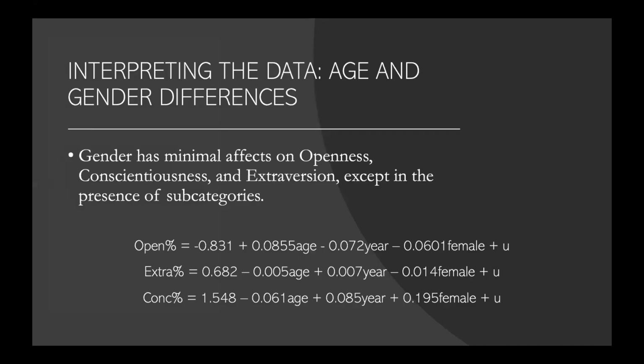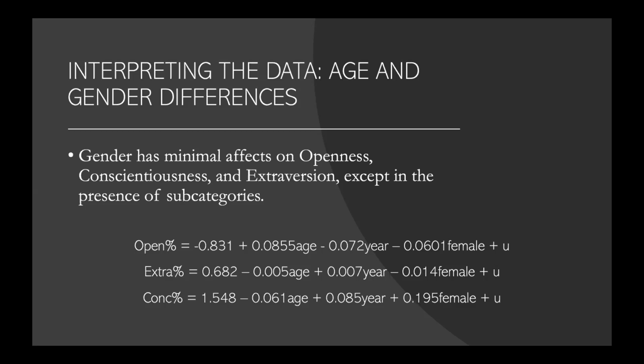So I started looking into my data, and the first thing that I decided to do was to take my variables age, year, and gender and see what effects they had on each trait's percentages. So what I found was, after running the different regressions, these were the models that I found. Openness was most affected by age, which makes sense. I mean, you go to college to learn to have an open mind, and you go to learn to experience new things, and you have to be open to that. And I feel like openness is something that you gain as you mature.